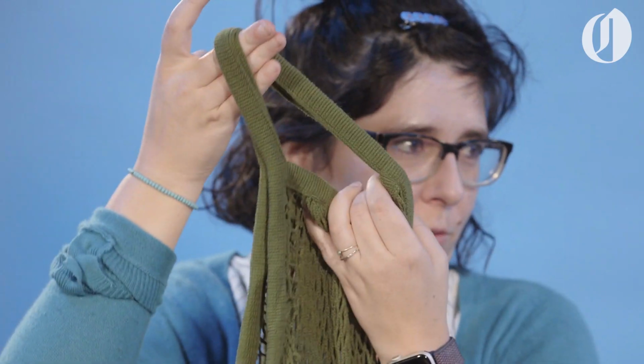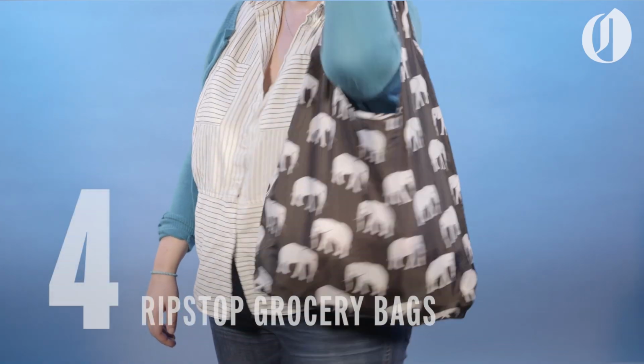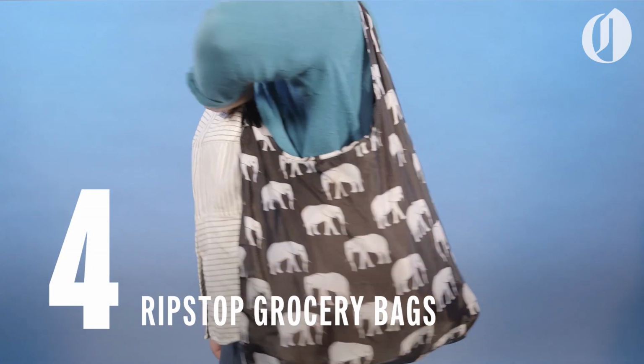Also, sorry, I have a lot of problems with this bag. You want to be able to put it over your shoulder or something? You cannot do that. Really, I am almost offended by these bags. Okay, so the problem that this bag has, as you say, is it won't go over your shoulder. That's what I loved about these bags. Yeah, those ones are good.